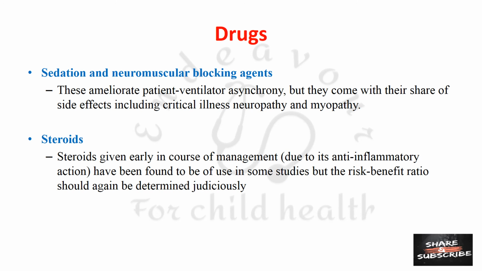Then sedation and neuromuscular blocking agents ameliorate patient ventilator asynchrony, but they come with their share of side effects, including critical illness neuropathy and myopathy. Steroids given early in the course of management, due to their anti-inflammatory action, have been found to be of use in some studies, but the risk-benefit ratio again should be determined judiciously.